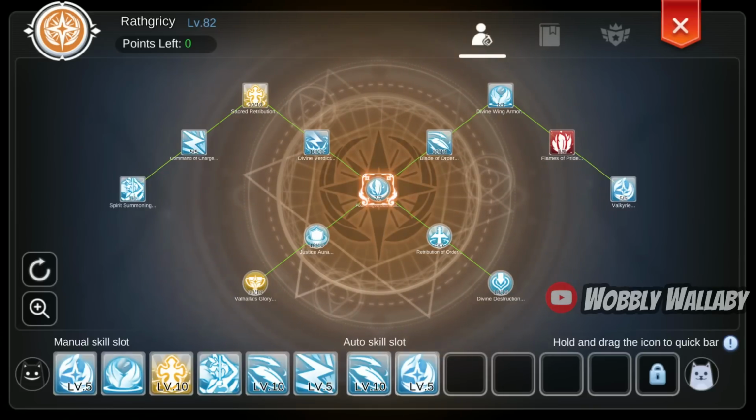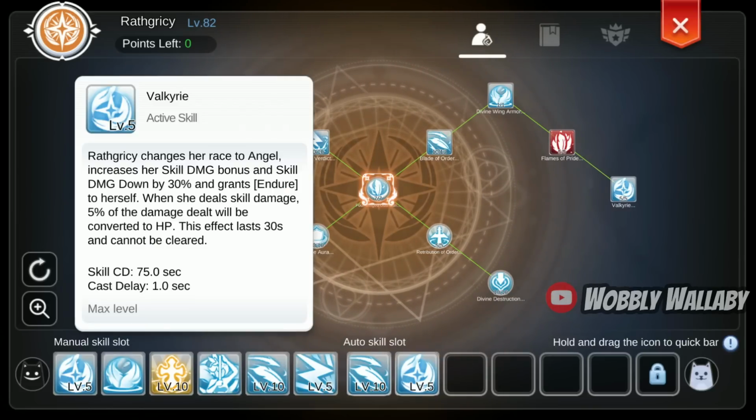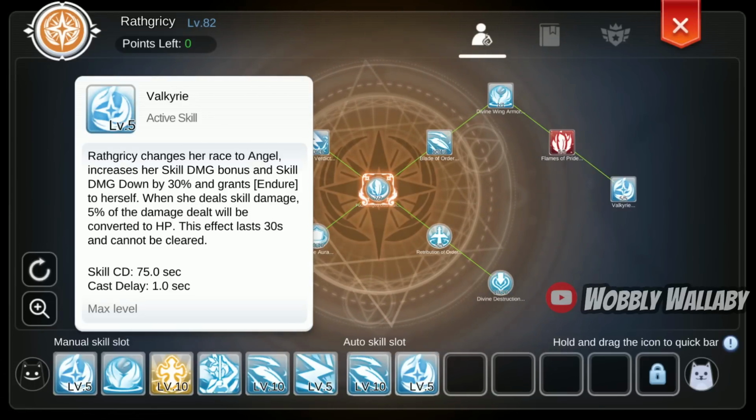Next, I'll go through the skills on my manual bar for PvE. First is Valkyrie. This is the busted skill. You change your race to Angel, which is a huge deal in Legend instances since you bypass the high demi-human damage reduction. Most classes have this for a very short time, but at level 7 4-Winged Guardian, you can keep spamming this skill and use Valkyrie continuously.